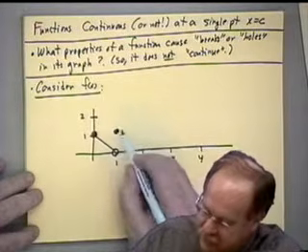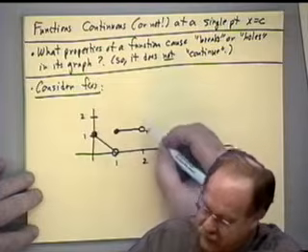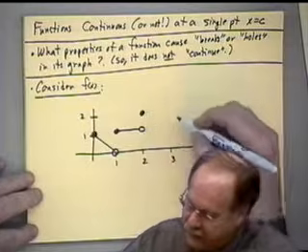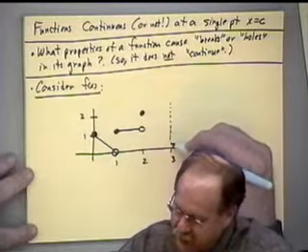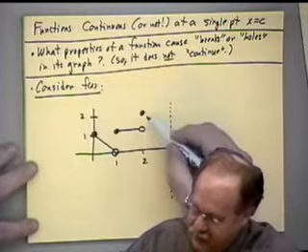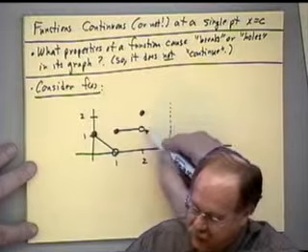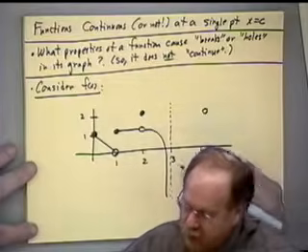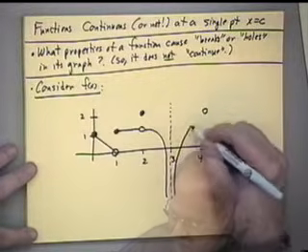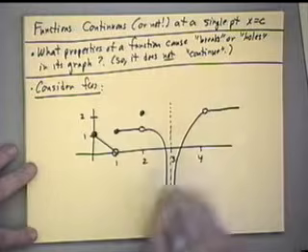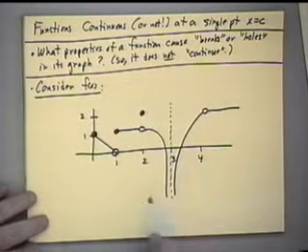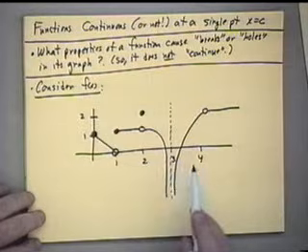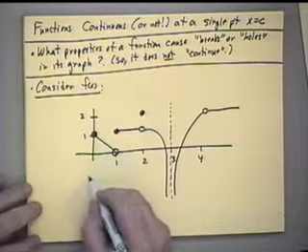Up here, it goes straight across. Then the value at 2 is actually up here. And at 3, we'll assume it has an asymptote so that the graph can look something like this. And then we'll put an open hole above 4 and continue the function off this way. So this function has breaks in it of all sorts. Let's see if we can talk about each one of them and what kind of break they might be.